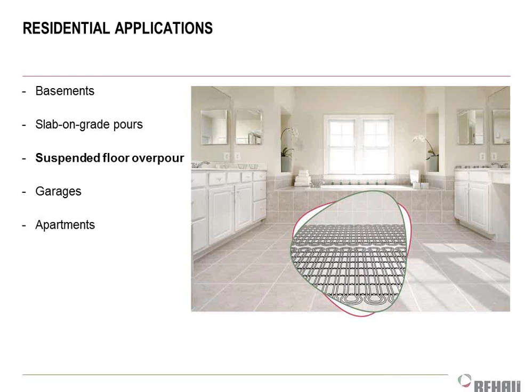Other common applications, garages, both residentially and commercially. Right now we're talking about residential, right? So if you're going to pour a foundation for a new house right now, I don't know why, if you were doing it right now, I don't know why you wouldn't put the tubing in your basement and put it in your garage floor right now, right? Even if you're not sure you want the radiant, at least put the tubing in, because once the concrete's poured, you're probably never going back and ripping that up. Put the tubing in. The tubing is the minor expense, and then later on you can decide if you want to do all the rest of the piping and the boiler and all that great stuff.